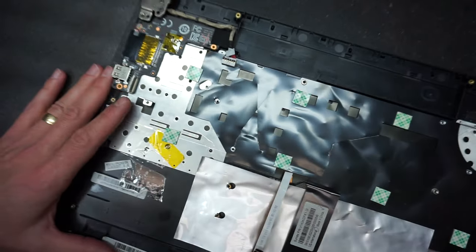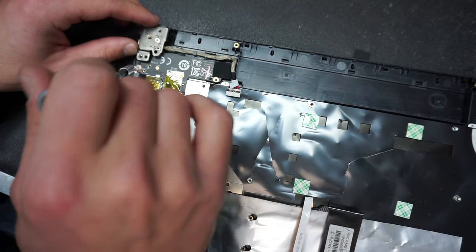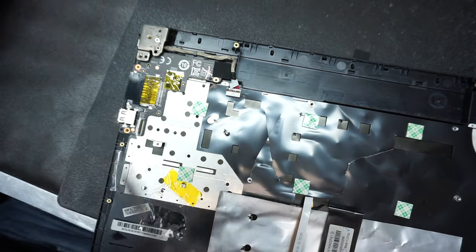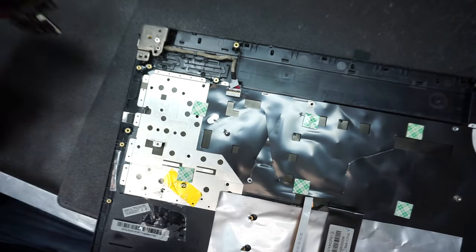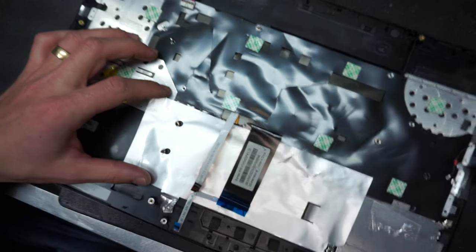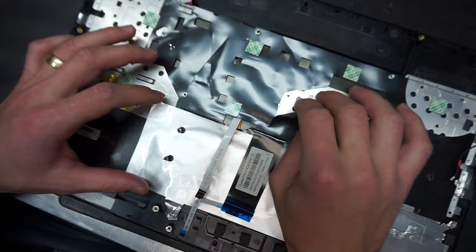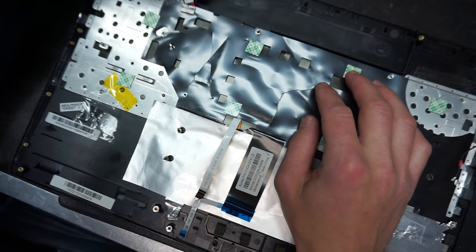And we have this board also to remove, just held by one screw. And this one is coming right off. Okay. Now we have, definitely the keyboard was replaced. As you can see, the tears. Oh, wow. Shoot. Okay.